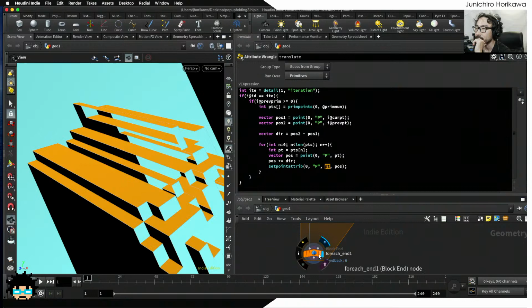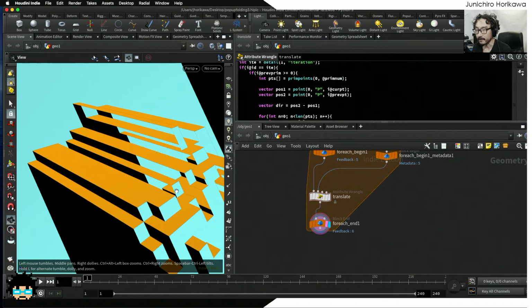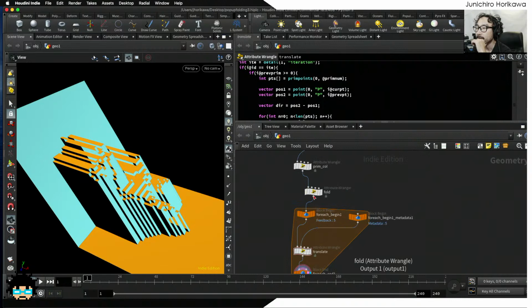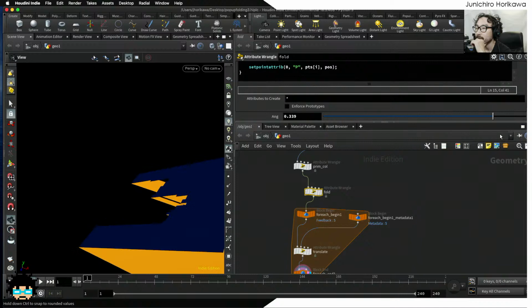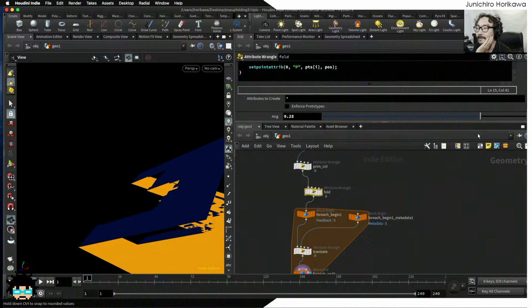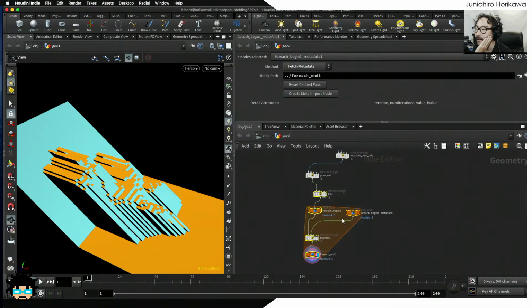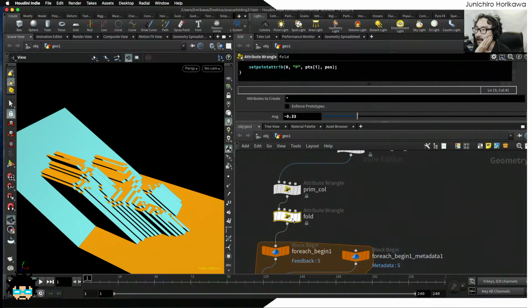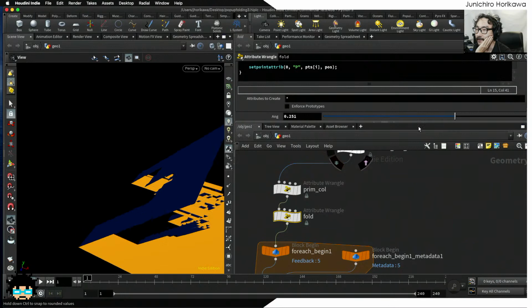Okay, now you can see that everything has come to the right place and the folding effect is now completed. And now you can move this slider to do the folding. It looks like doing some complex mathematical operation, but it's actually not. It's pretty simple operations right here. Just rotating first, then translating using the information that I've created right here. Okay, and it's pretty fast, decently fast. All right.